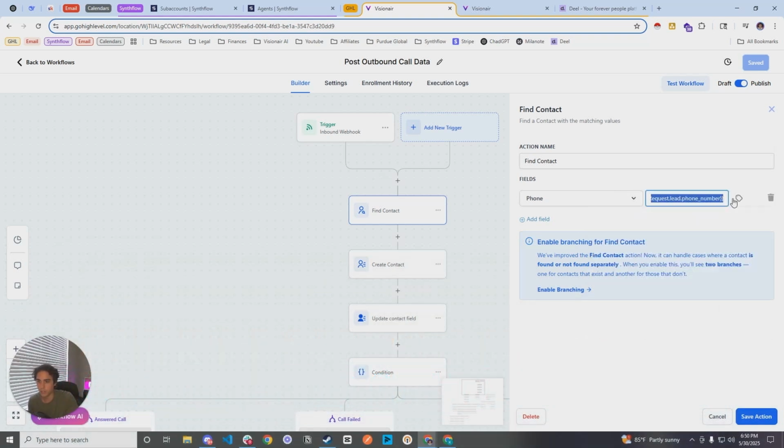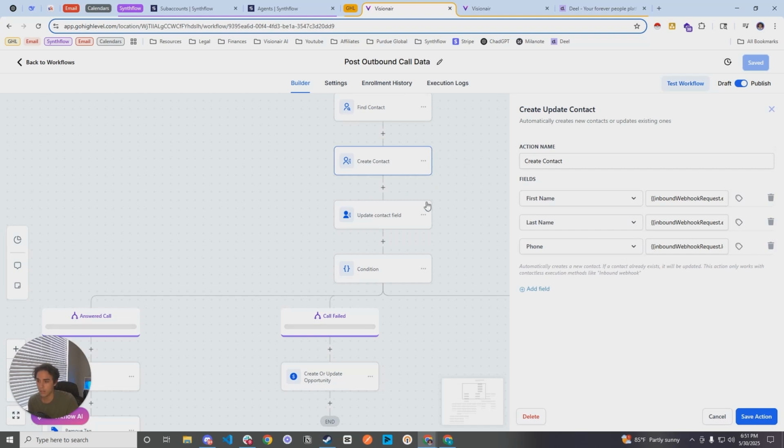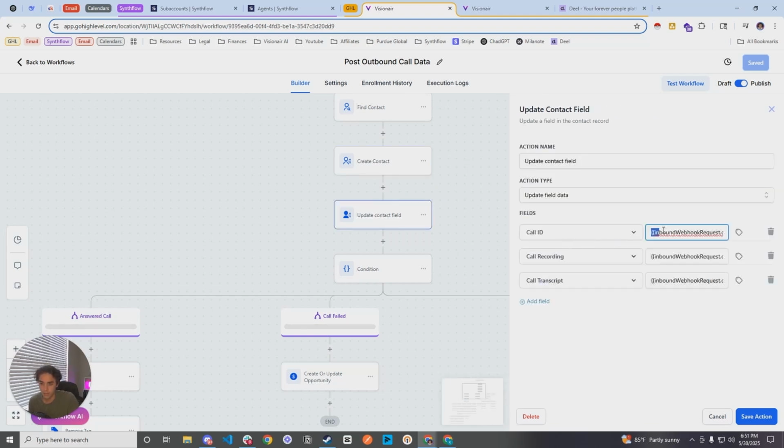That's going to pop up the phone number. We're going to search the user by their phone number. Once you do that, if the user is not found, you're going to create the contact. But more than likely they will be found because you're making the calls out. Then you're going to update the contact with whatever information you get from the info extractors and so on and so forth. That's basically pretty basic.